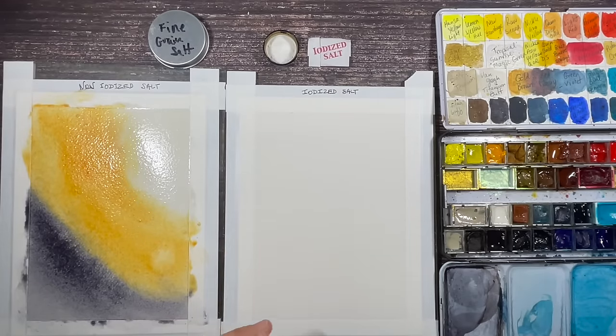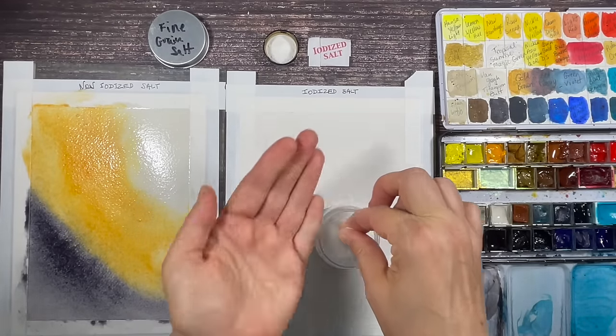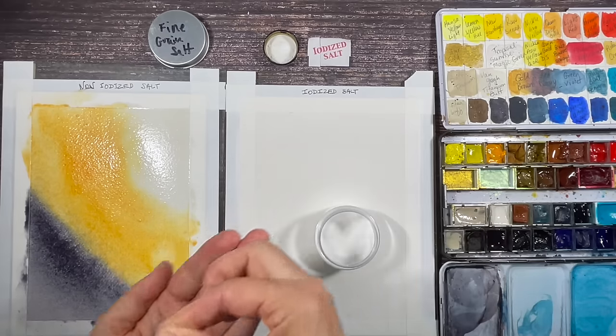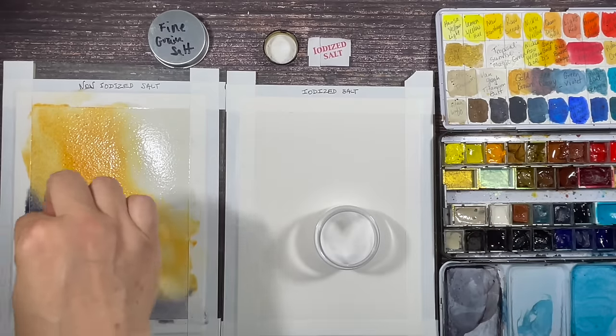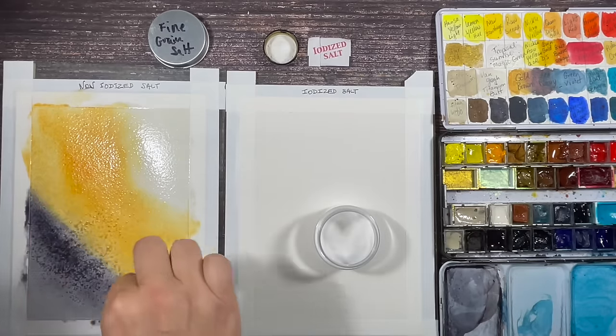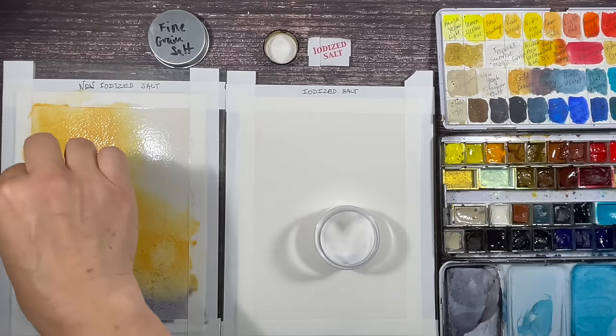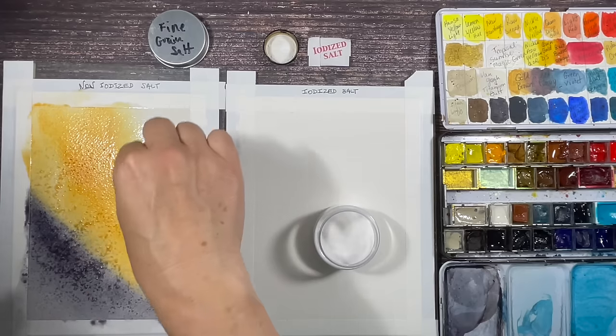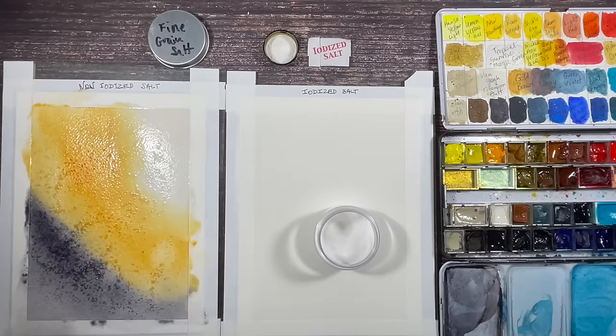So first I'll start working with the salt I typically use, which is the non-iodized salt. I'm just showing you the consistency of the salts. It's a little granulated, a little bit like a fine powder, but it is not a powder. It is still crystals, though they are pretty fine.